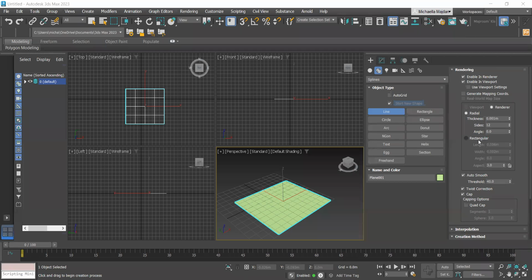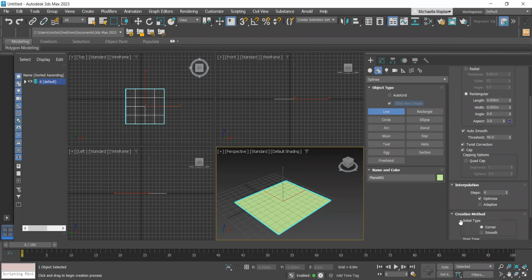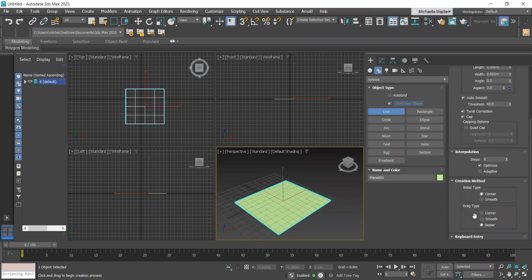Also going to choose rectangular, and further down there should be an option to select Bezier as the drag type. So once all of that is done, you can begin to draw the roads.